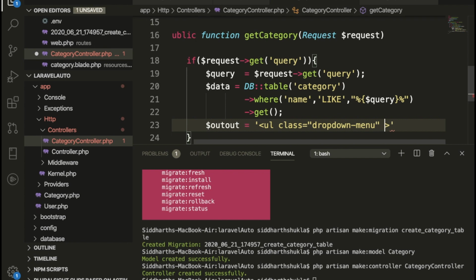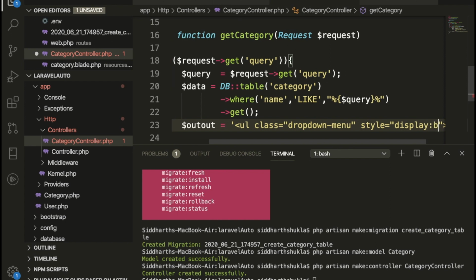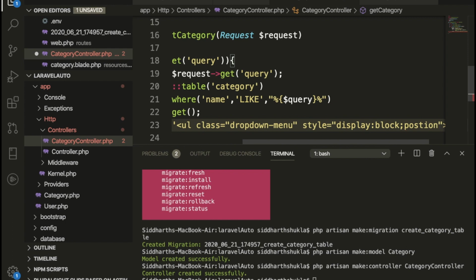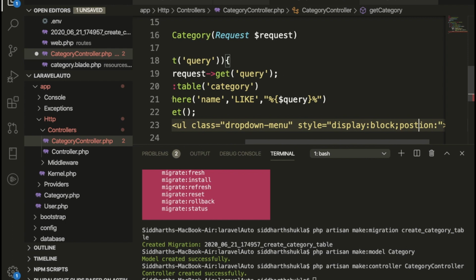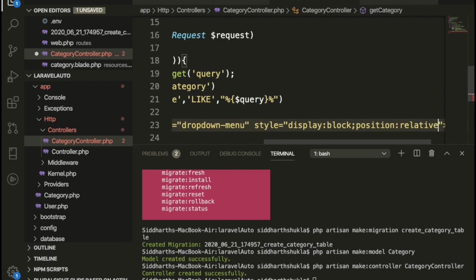Okay, then space and type style. Inside the style we need to write display block. Okay, then position is relative.